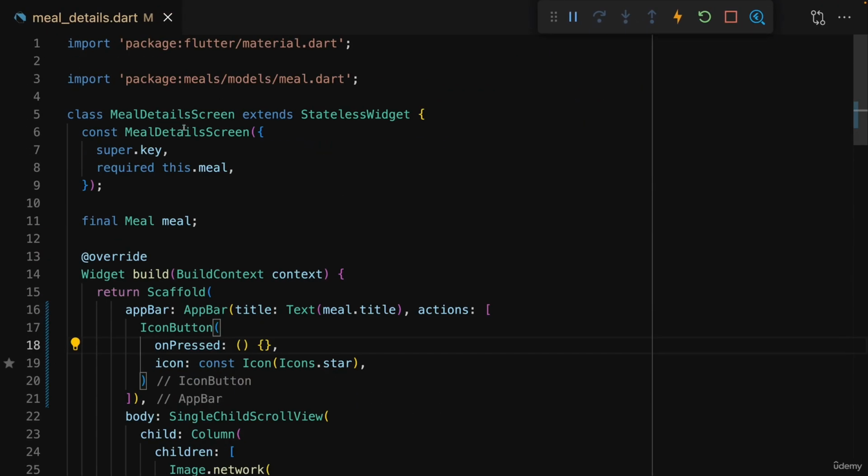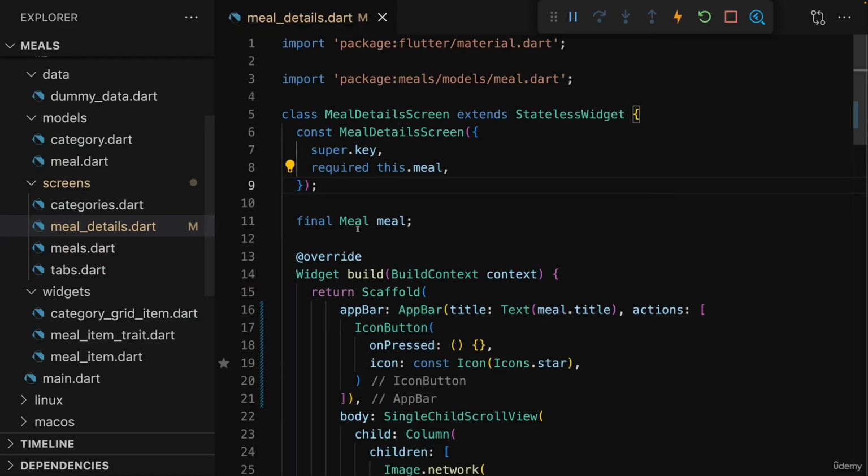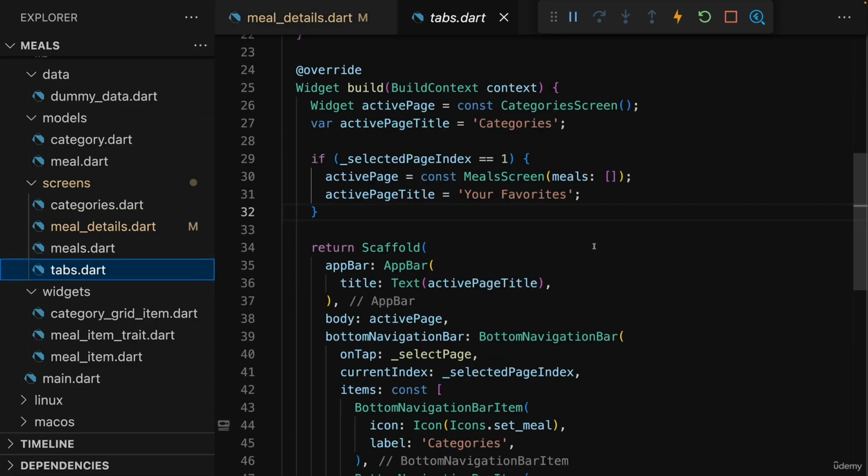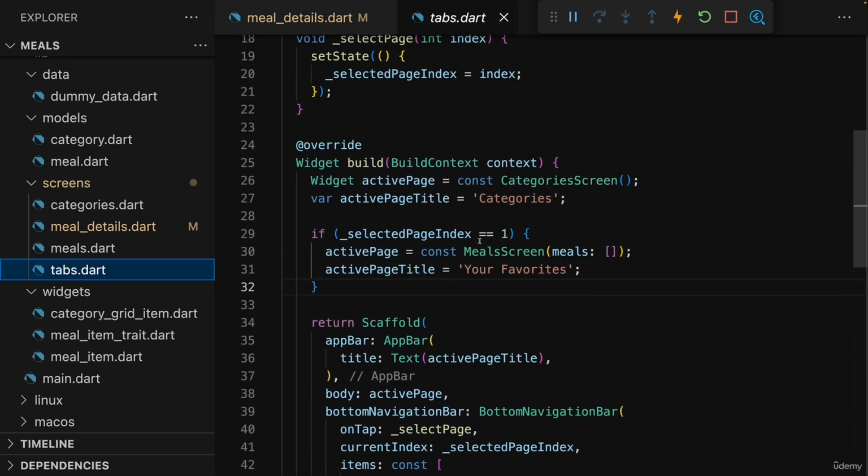Well, not inside of this meal details screen, because if we would manage this state in here, we would not have access to it from inside other widgets. And we do need this information, which meals are a favorite or not, in the tabs screen, for example, because here we are displaying the meals screen and we're passing the meals that should be rendered on that meals screen to it.